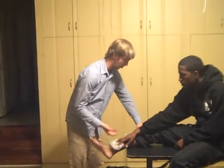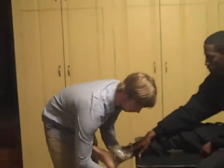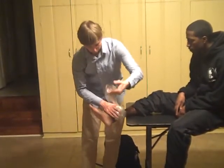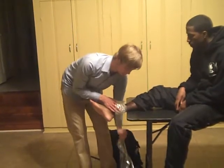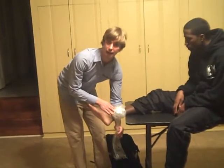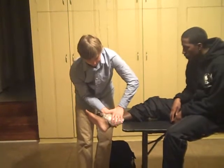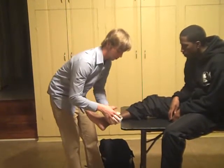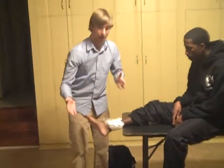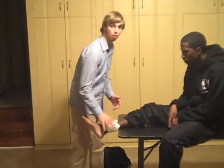So now we have the ice on, and we're going to apply the compression. We're going to use saran wrap. Normally, an athletic trainer would have a roll filled with saran wrap, and he would wrap it around the ankle to keep it tight. But normally, you could do with what you got. Even if you have an ace bandage, use that, because that would definitely benefit from keeping the compression on the ankle and keeping the ice from moving off the ankle. So do with what you got, but normally you use saran wrap in order to keep it tight on the ankle.